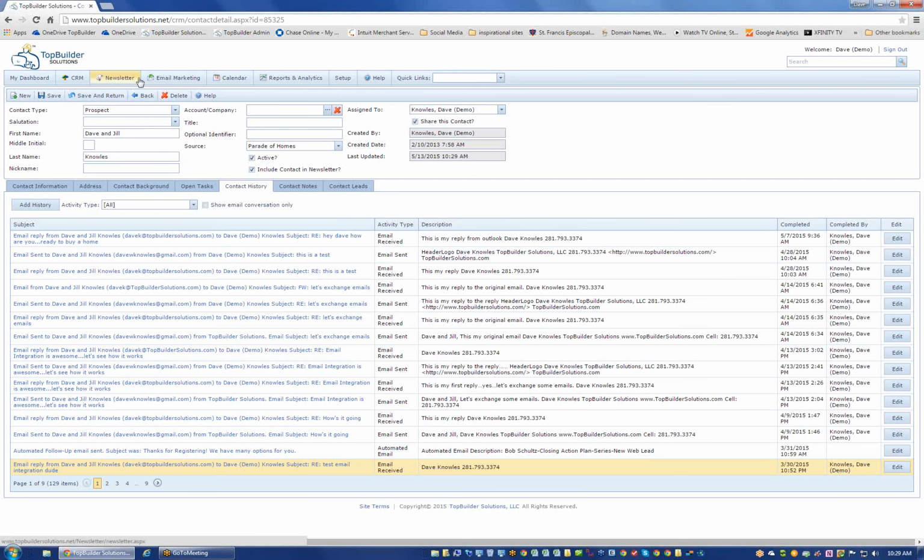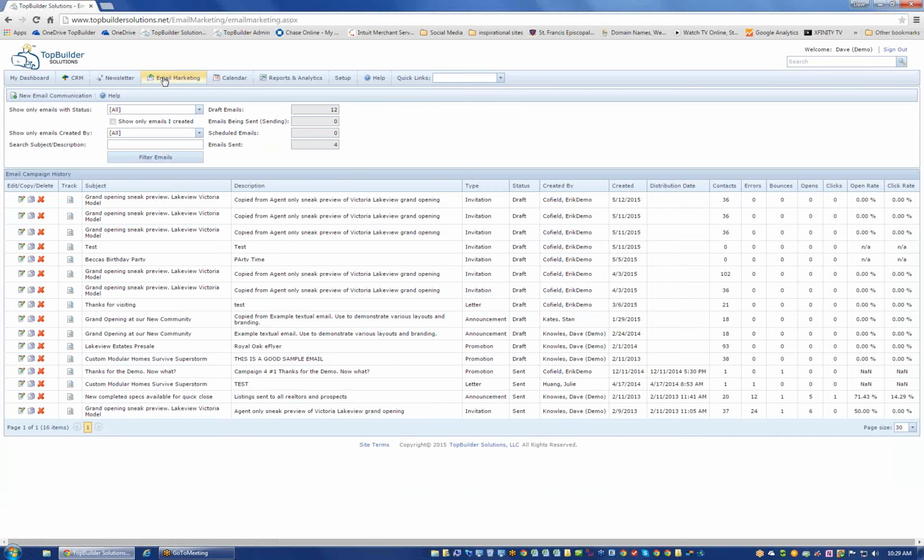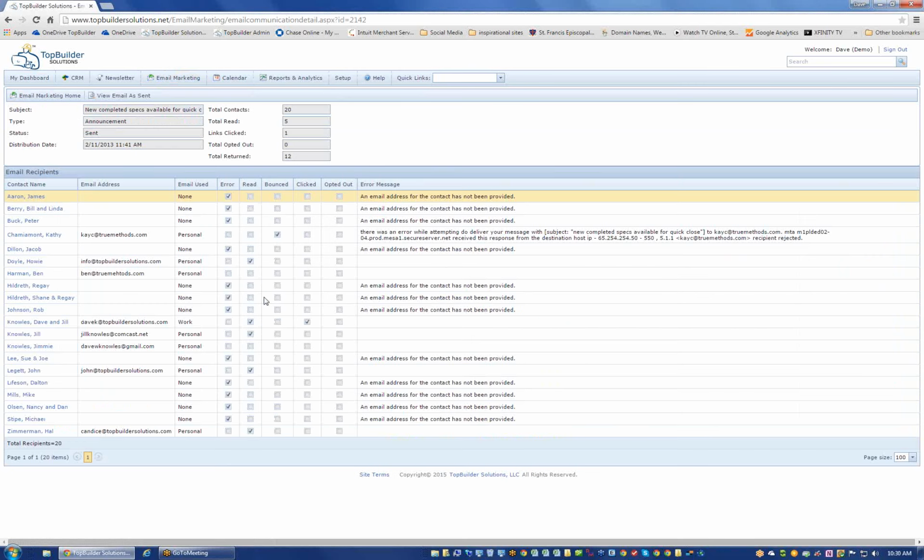But then there's also email marketing, that you can send email campaigns directly from the system out to all your customers, all your opportunities. Maybe there's investors or other things that you might want to send campaigns to. You can do that right from the software as well. And then you can track when these things go out, who did they go to and what happened? Did it bounce? Did they open the email, or did they click on a link to go to your website? You can manage all that as well.